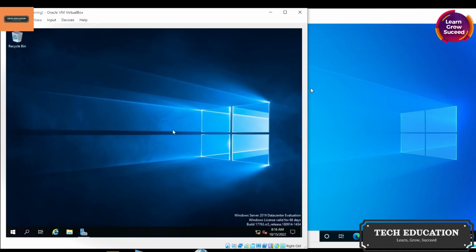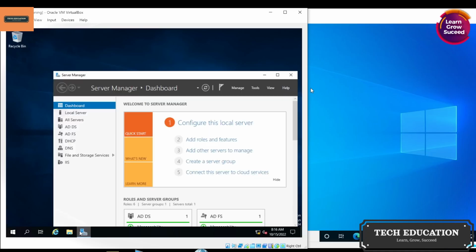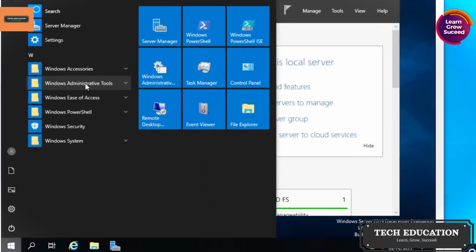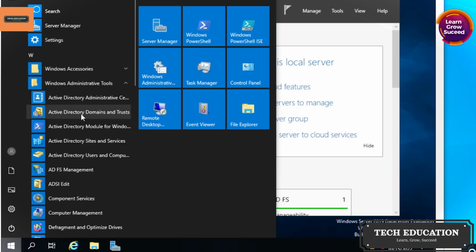Now, if you are working for a company that allows you access to this, you won't necessarily have direct access to the server itself like this, meaning that you remotely log into it and you have a Windows desktop experience like this. You would probably do it with an install of what is called Windows Administrative Tools. You see how they show up here on the left side? You can think of it as a plugin and extension of your Windows 10 machine. So you can see all of these things that are part of Windows Administrative Tools.